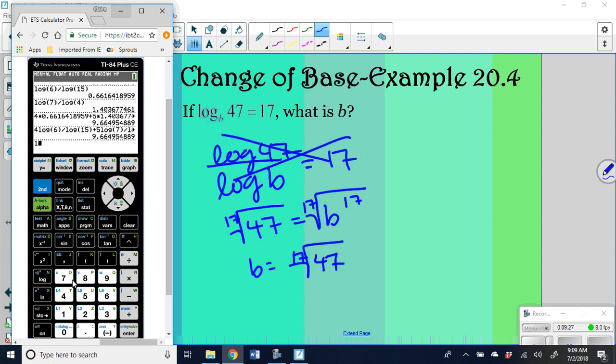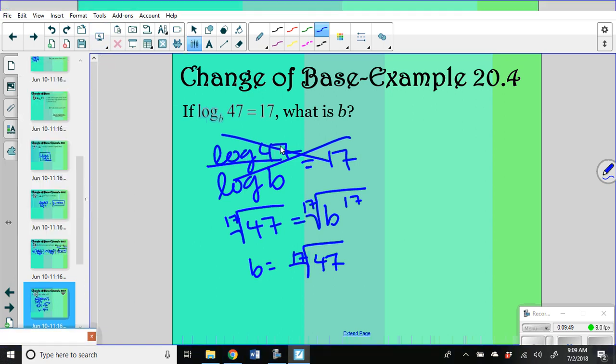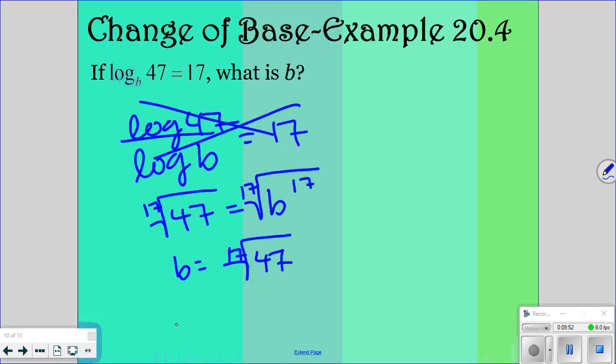So let's see. I'll see how it went ahead and put the 17 in there. So if yours comes up as answer, then you want to put the 17 or whatever number in first before you go to that little button. And then our number that's in the radical is 47. And so I get 1.2542. And so that would be your answer for B.